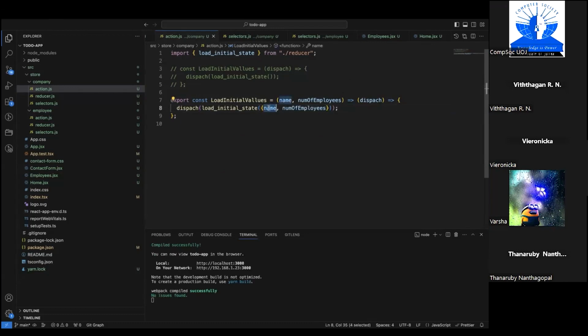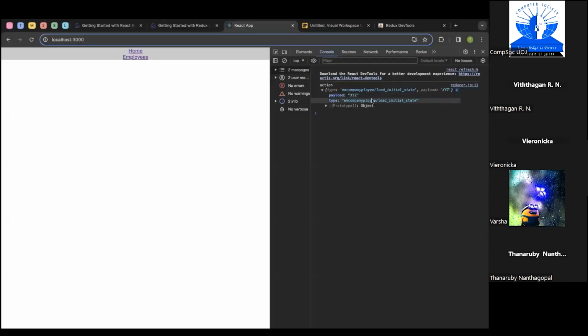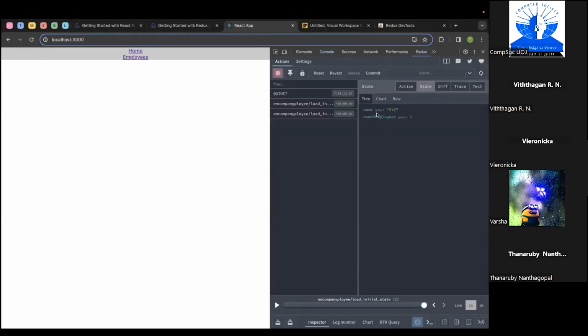There, it is going to be name equals name and number of employees equals number of employees. I can use it like this, or else I can even pass it like name, comma, number of employees. So this should populate my state. If I go here, now I got name as XYZ, number of employees as 5.